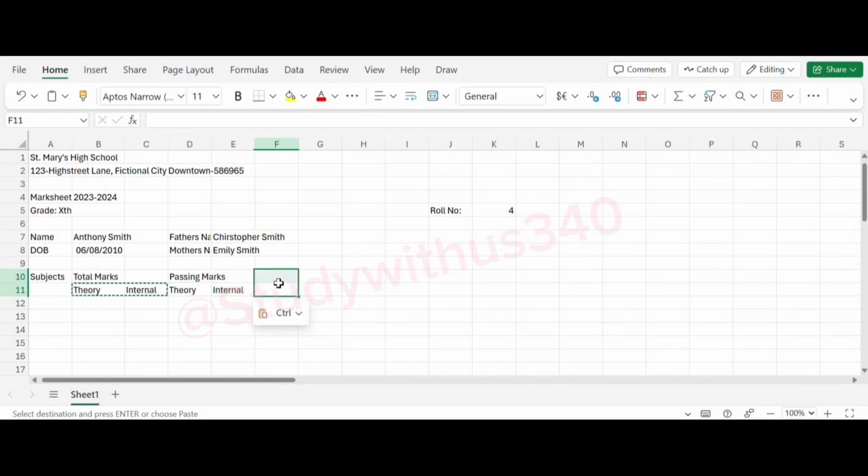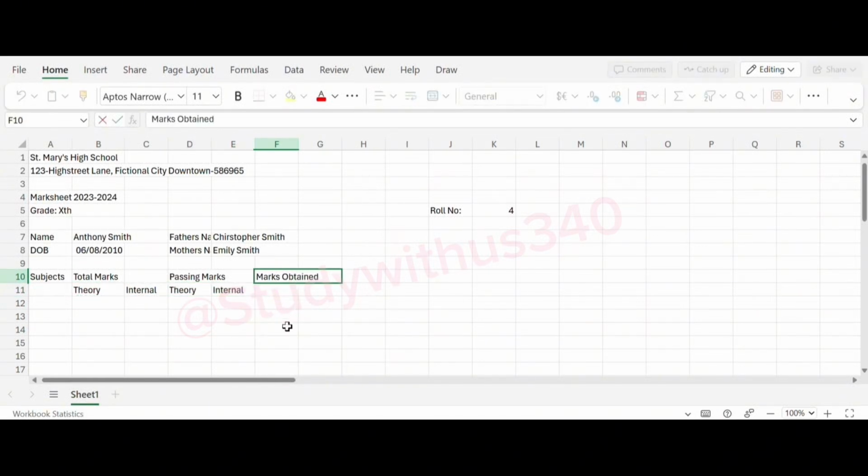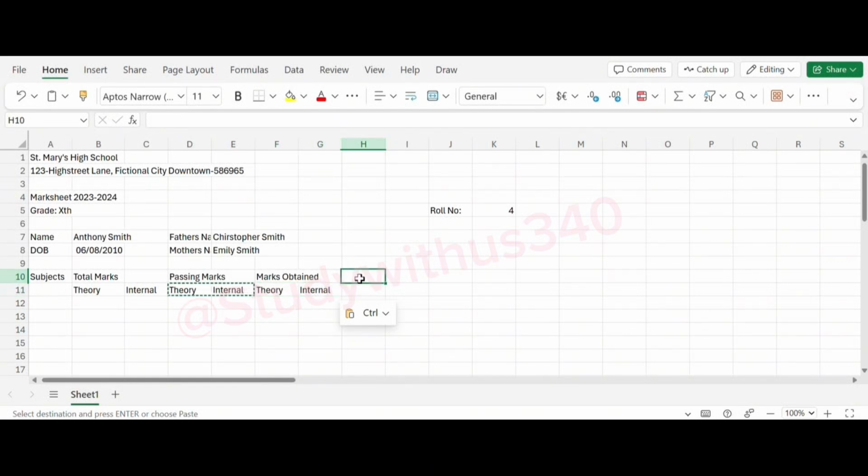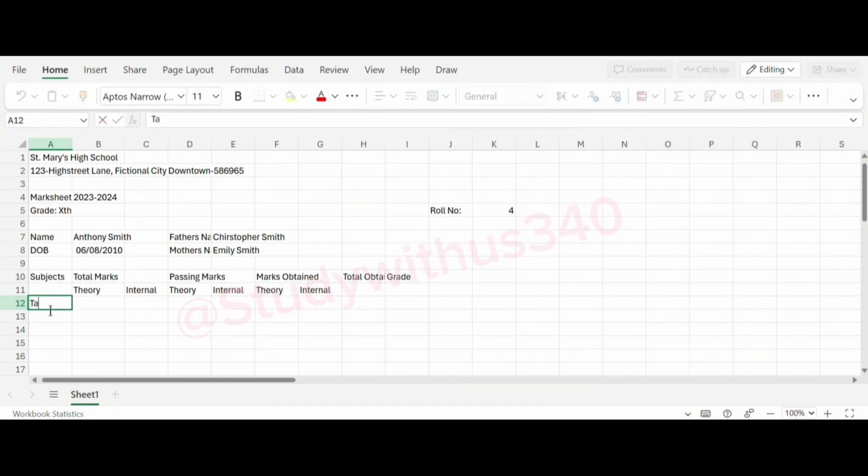Copy it and paste. Write it down. Now marks obtained: how much they obtained in theory and internal, then the total obtained. Okay, this is the criteria of the mark sheet, and then we give them grades.